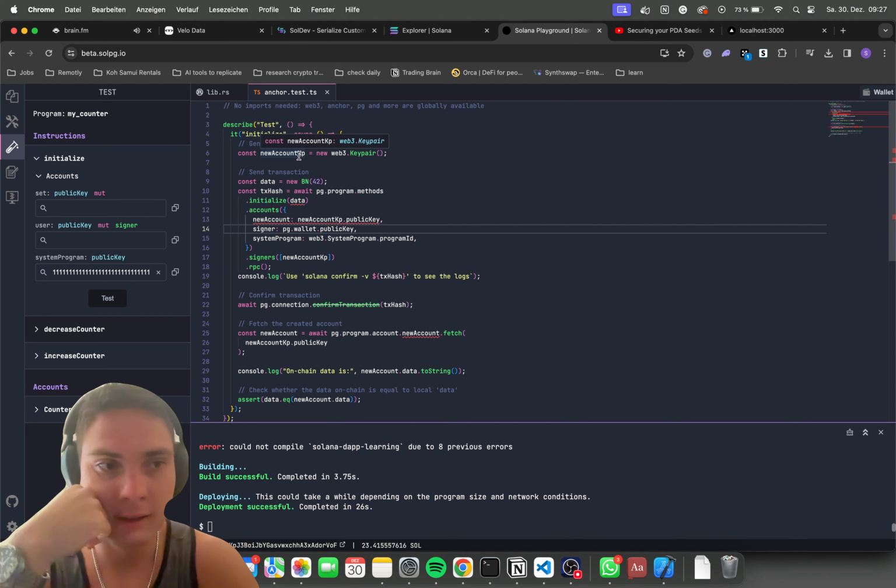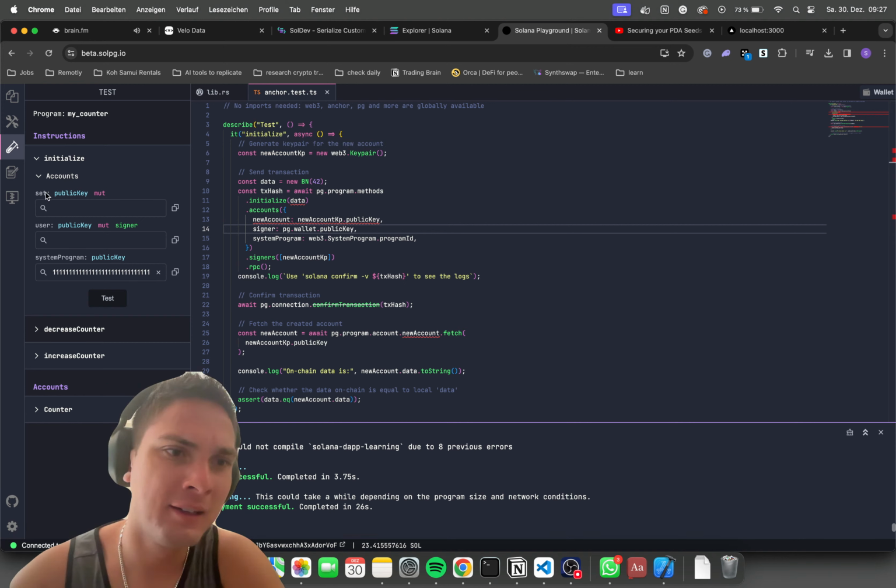So set did in the last iteration or last deployment, it set the public key of the PDA.